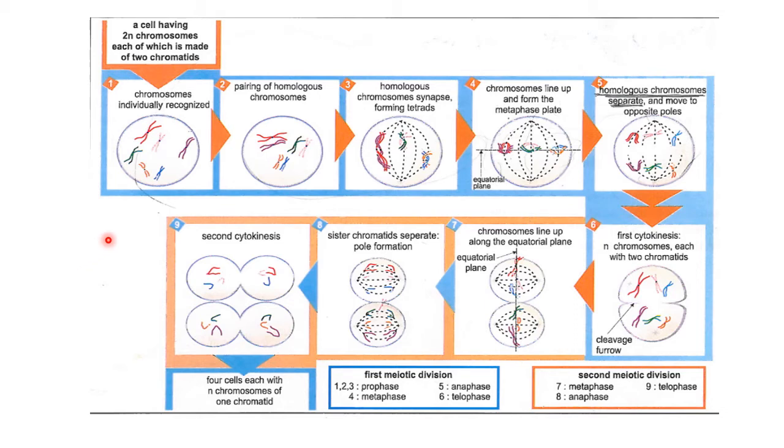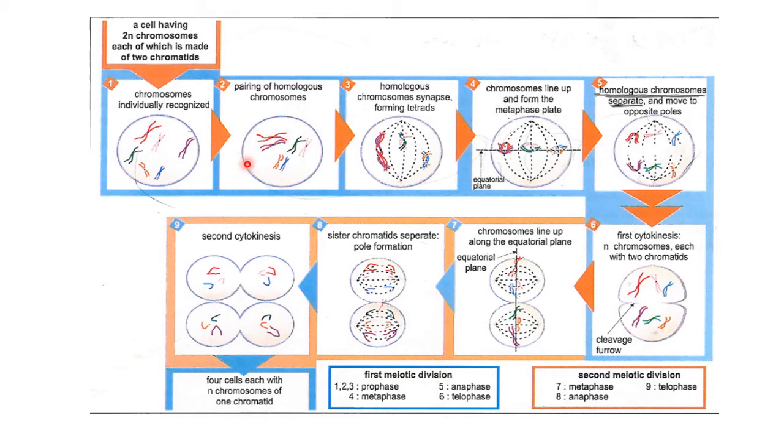We will start with the first meiotic division or meiosis 1, prophase 1. The first three figures refer to prophase 1. Prophase 1 is somewhat long in time because we have 3 parts we are going to talk about. First, the chromosomes are of 2 chromatids. Pairing up of homologous chromosomes.